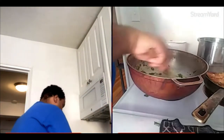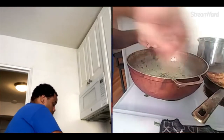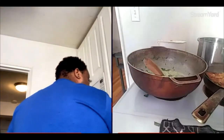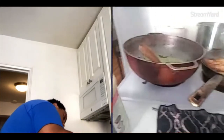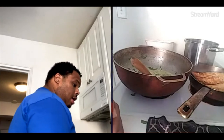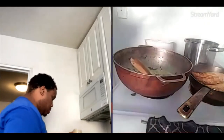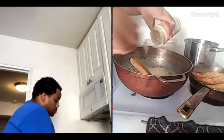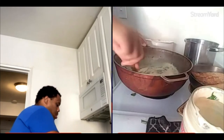And the next thing is we're just going to make sure that we mix it around a little bit, as you guys can see. And then what we're going to do is start to add a little bit of our Alfredo sauce. I'm using the Prego Alfredo sauce. So we're going to add in our Alfredo sauce. We're going to start to mix that, and it should come to a nice thicken.